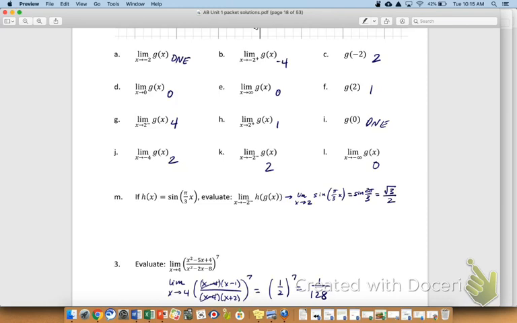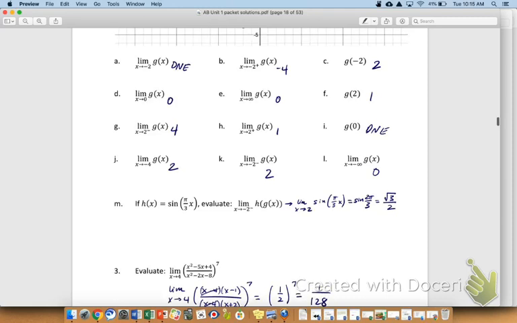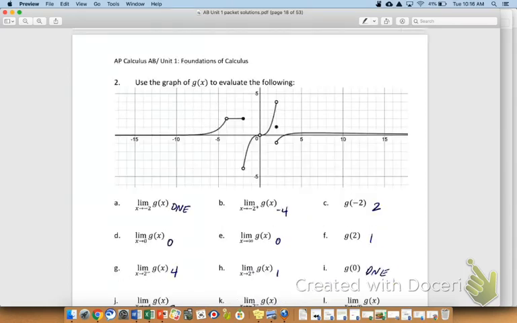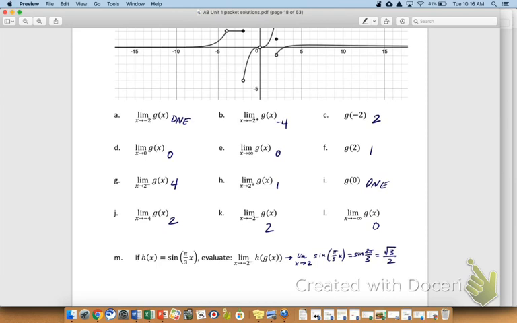Yeah, go ahead. So on H, if you're approaching 2 from the positive side, wouldn't that be -1? I don't know, let's find out. Hopefully there's an error. If there is, let's fix it. So for H, as you approach 2, -1. I agree. Yep. Let's try this. Sorry, I don't know why it jumped on me there. Yeah, -1, I agree with that. Thanks for asking. Okay, anything else?